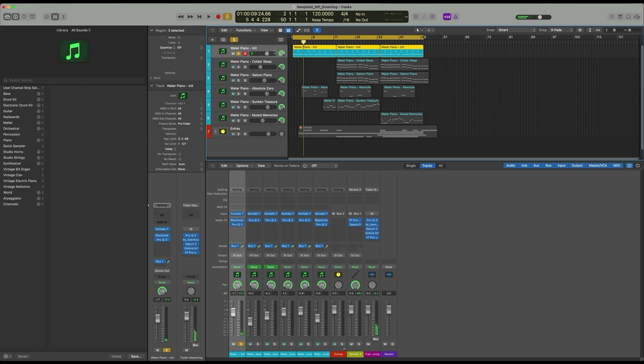I figured having it do this repeated figure is a good way to keep that motor going. And it also has this semblance of where we are, I guess, harmonically. We're all just staying in B, pretty much B minor, really. Not really going away from that.